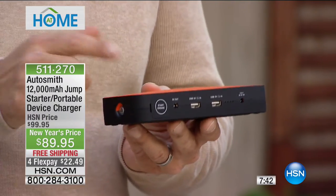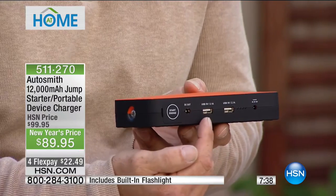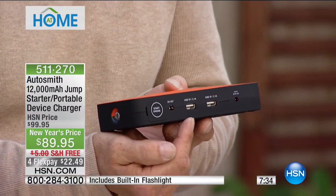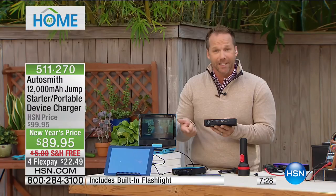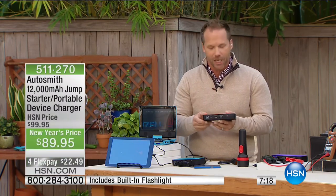But going back to the USB ports, like Robin said, it's got multiple charging units in this, which is fantastic because this is 12,000 milliamps. So when you have these two USB ports here that say 2.1, that's another word for rapid charge. That means when your iPads or your tablets are 400 to 600, you can charge them twice on this one charge on the go. And in fact, your phones as well, 3,000 to 4,000 milliamps, you can charge those multiple times over on a simple one charge with the USB.